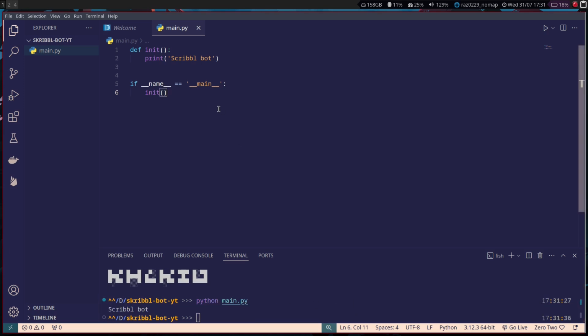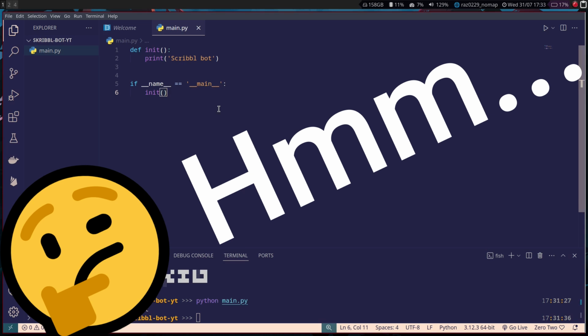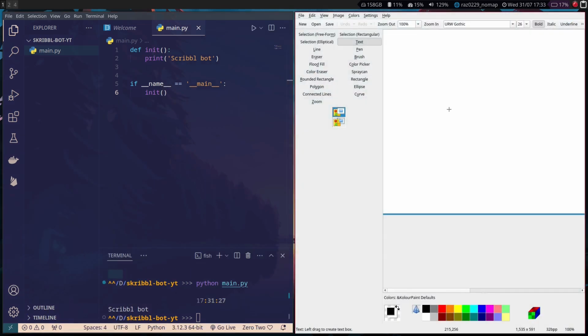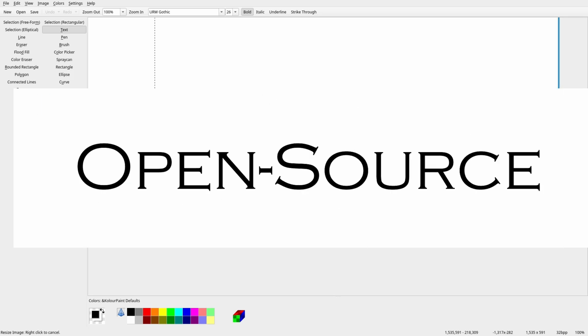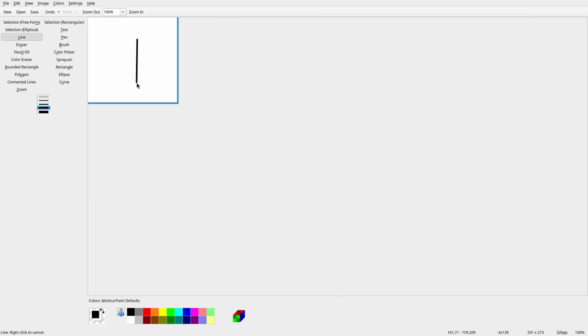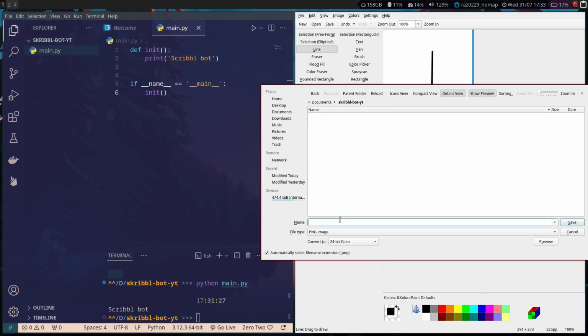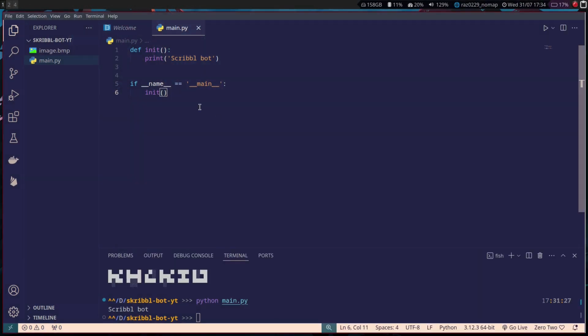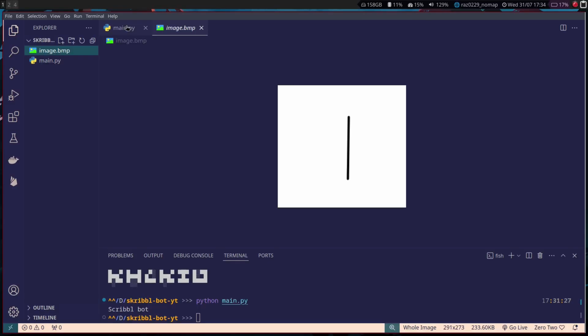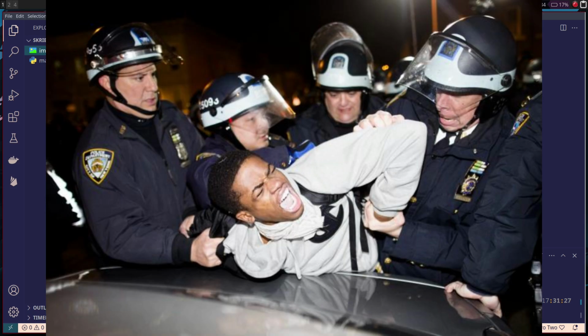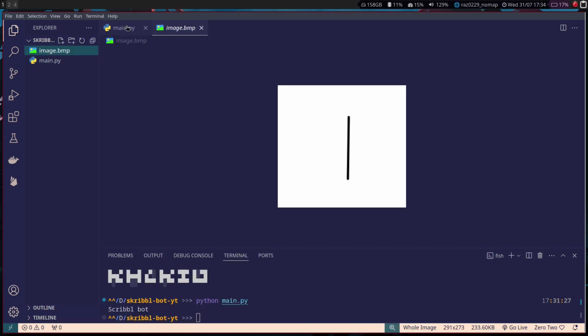Now coming back to the real problem. So I've opened KolourPaint, which is a clone of MS Paint for Linux, but much better and open source. Let's start with trying to draw a line, the simplest it could get, and save it as an image.bmp file. There we have it, our first monochrome test subject, a scapegoat. Just a bunch of colored pixels surrounded by some white pixels. It does not get better than that.